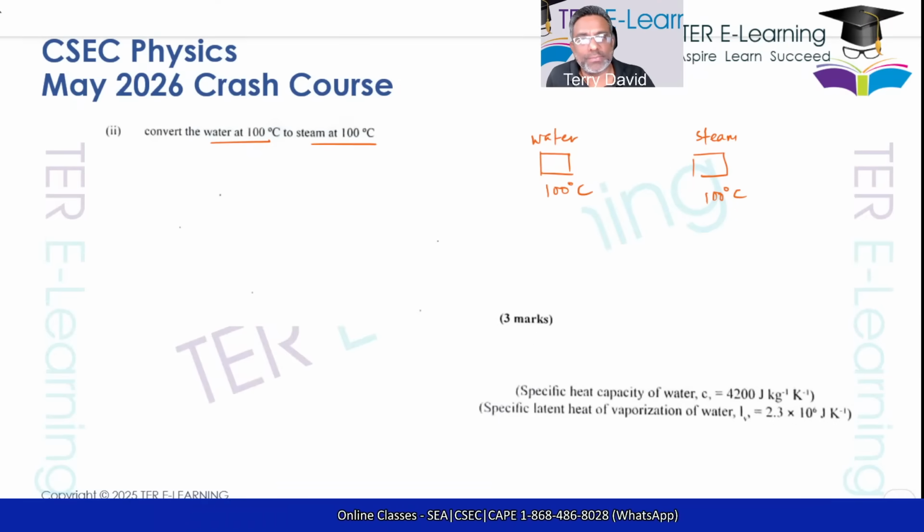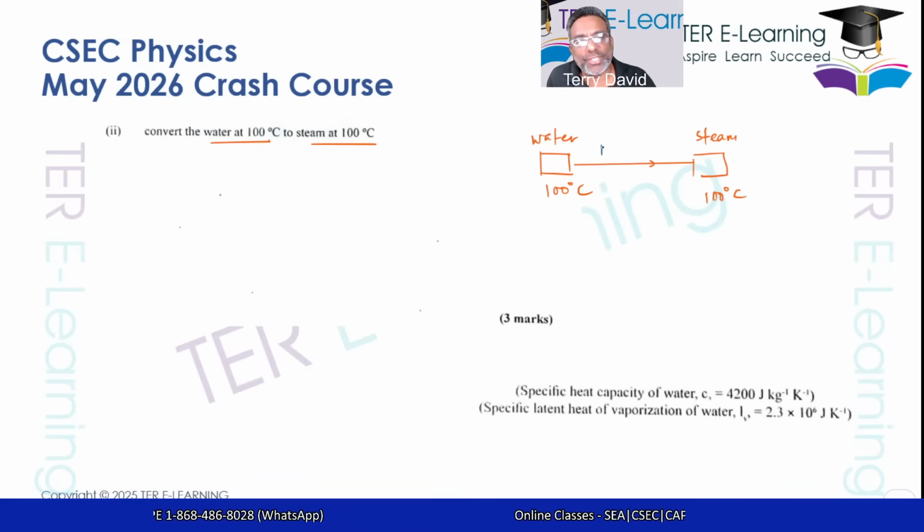So when you think about it, what's happening here? We are trying to make this change here. So you have a phase change taking place there. Once we have a phase change taking place, the formula that we're going to use is E is equal to ml. But because we're going from liquid to gas here, it is going to be mlv. So that's the formula that we're going to use for a phase change. So we're going to say E is equal to m multiplied by Lv.